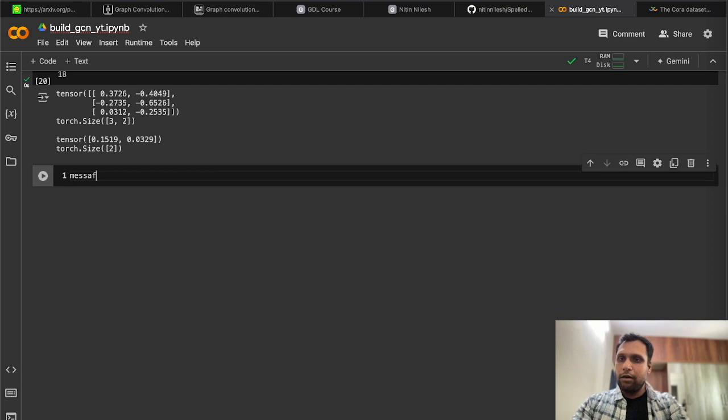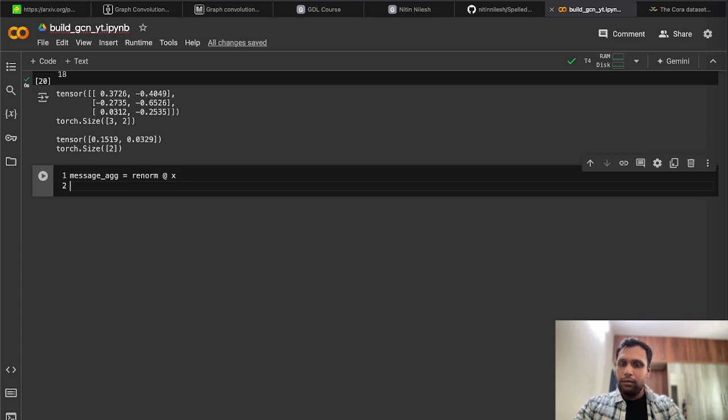So I'll call it message aggregation. Message aggregation is nothing but renorm, and renorm is nothing but the normalized adjacency matrix A, right? And I'm multiplying it with our feature vector X, right? We have done this before, renorm @ X, and now multiply it with our weight.